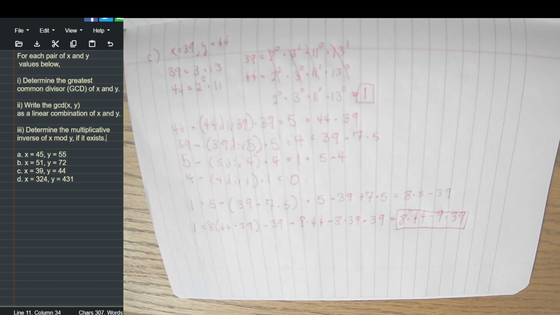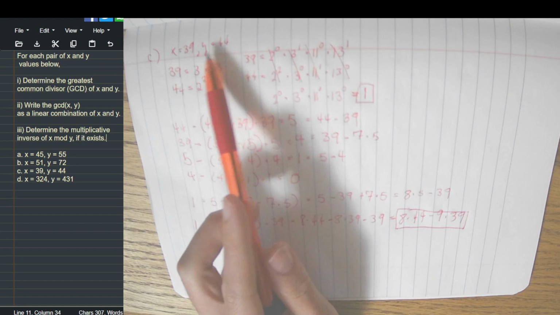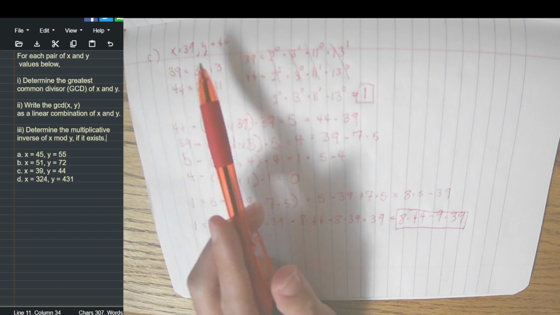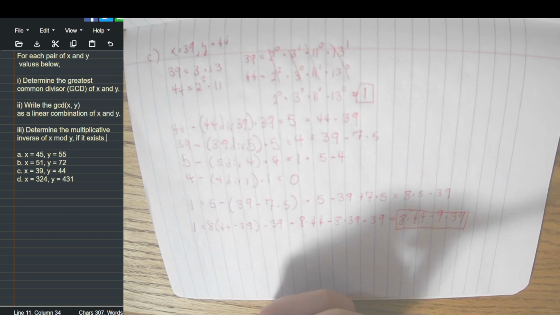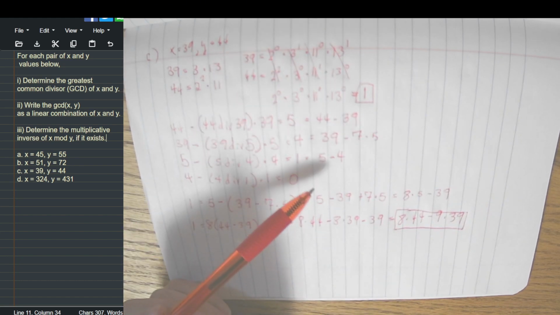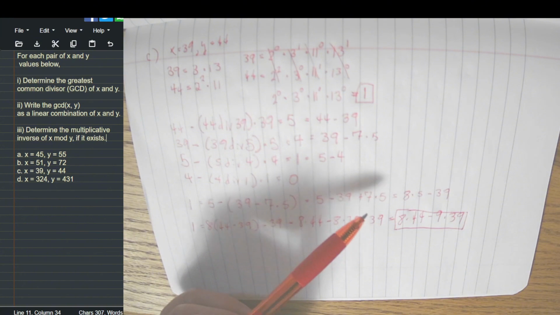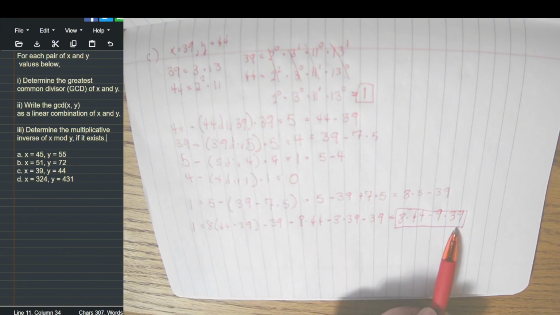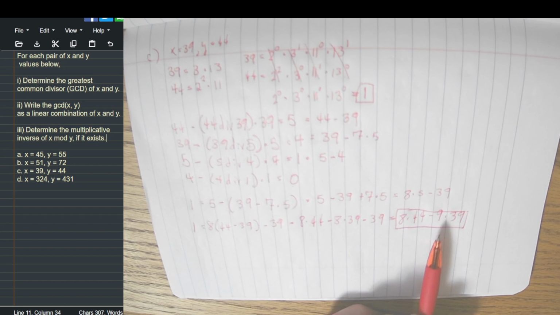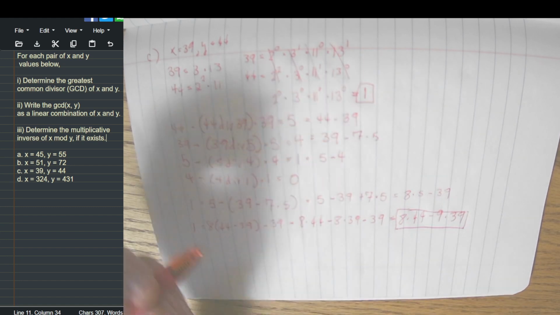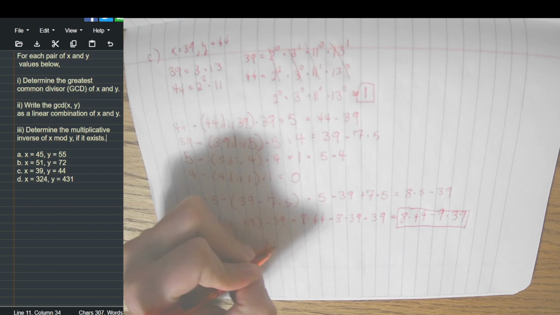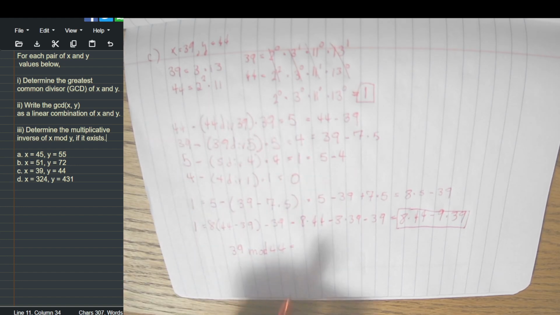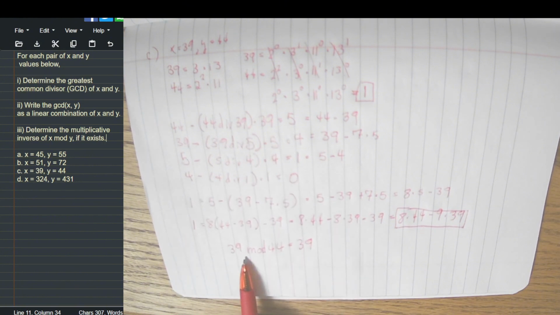But since I said two values have a multiplicative inverse of their modulus operation if they are relatively prime, and we see that if the greatest common divisor is equal to 1, we can find a multiplicative inverse. And luckily for us, we've done all the heavy lifting, because the multiplicative inverse can be found through the linear combination. So all we need to look at is, we need to find the inverse of x mod y. X was equal to 39, and mod y was 44. So the modulus of this is equal to 39, but we need to find a multiplicative inverse.